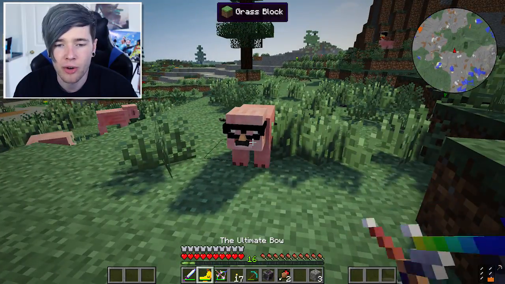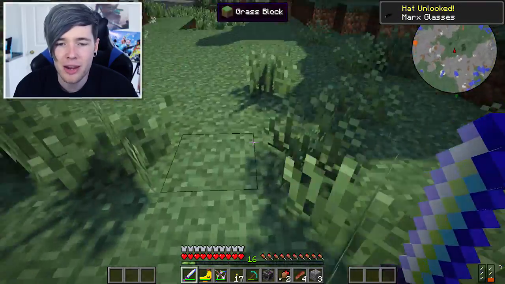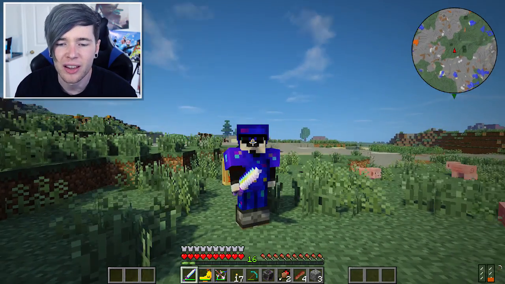Wow. That is great. Give me that. Give me that right now. What is this? A rock. Why would I want a rock? Give me that. I want your bacon and I also want your hat. Let's grab that hat. What is it? Mark's glasses. Oh, they're not very good. They're not on my eyes.